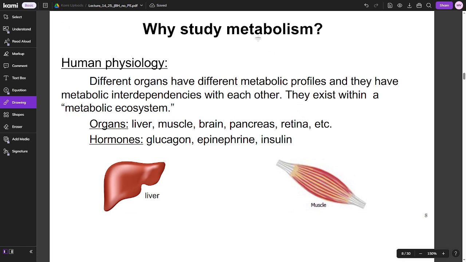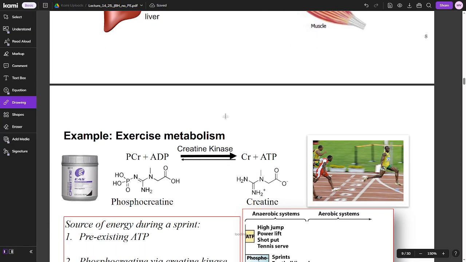Why do you want to learn about metabolism? Very important for the human body. If you're taking this course, biochem major, I assume many of you, maybe med school is the intention. So obviously very important for that. These hormones will show up extensively, like insulin in type 1, type 2 diabetes, all that jazz. Like liver failure, all sorts of interesting organs that rely on metabolism to basically do their job.